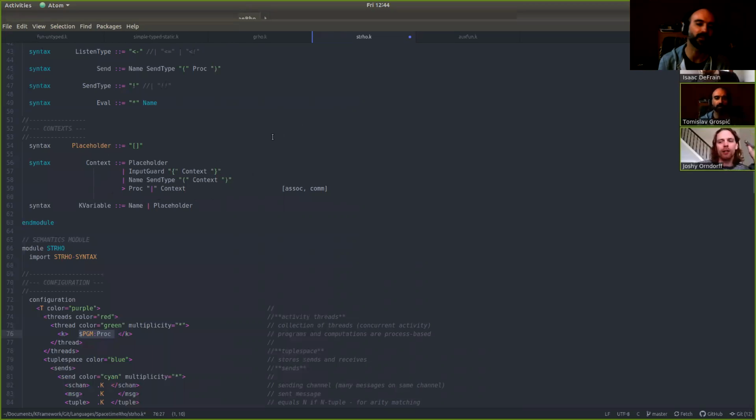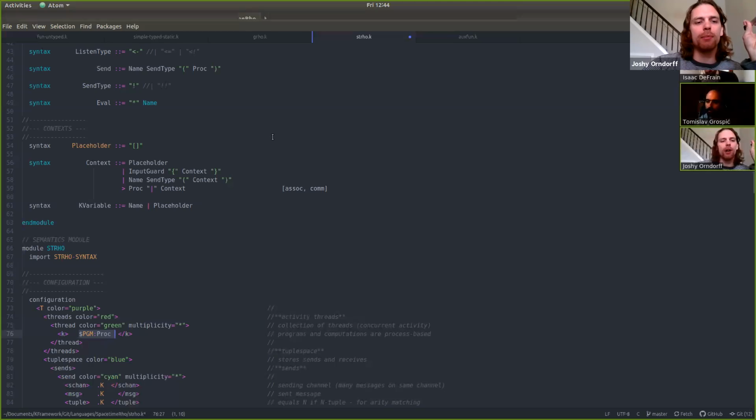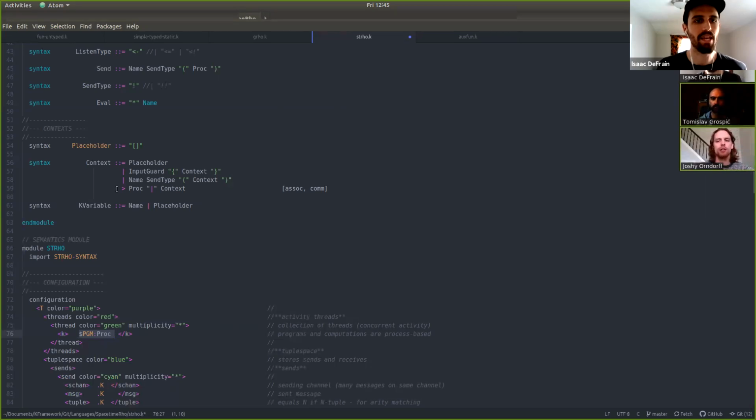Yeah, this also. I remember at some point Greg was talking about single hole contexts versus multi-hole contexts, and he kept saying it's totally possible to do the multi-hole ones, but we had better build up some intuition with this simpler one first. And if you put context par context here, that would allow you to take some single hole contexts and turn them into multi-hole contexts. Yeah, so these are just the single hole contexts.